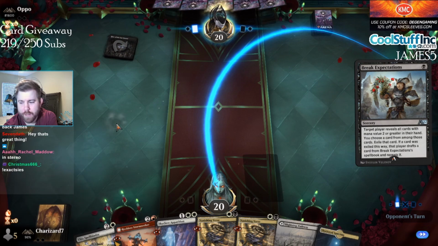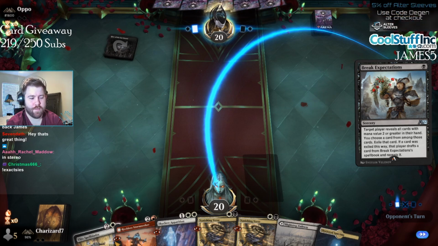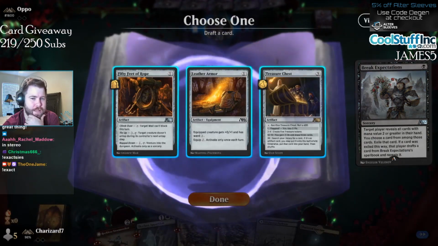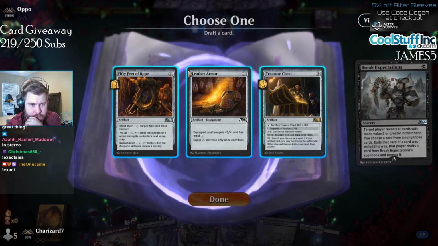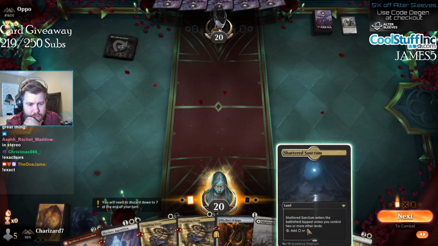What is Oppo doing? I guess my Xaxis thing got erased. Actually, 50 feet of rope isn't even that bad. I mean, it's bad, but don't get me wrong, it's not that bad.